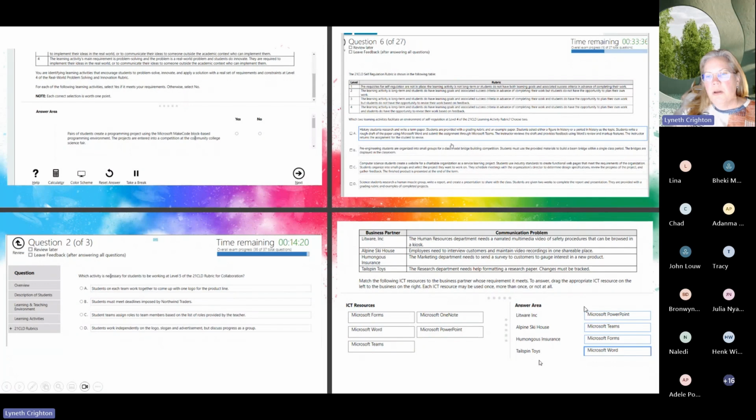And in the bottom right, you can see this is one that had ICT resources, where a person needs help formatting something, and you need to know that's what Word would do or what PowerPoint would do or Teams. So it's a very high level of the packages. If you do the Learn 21CLD course, for every learning dimension, there is a page that talks about the tools that support that learning dimension the best. But you don't need to know all the tools in any kind of depth. And these questions about the tools are only 2 or 3 at the very end.